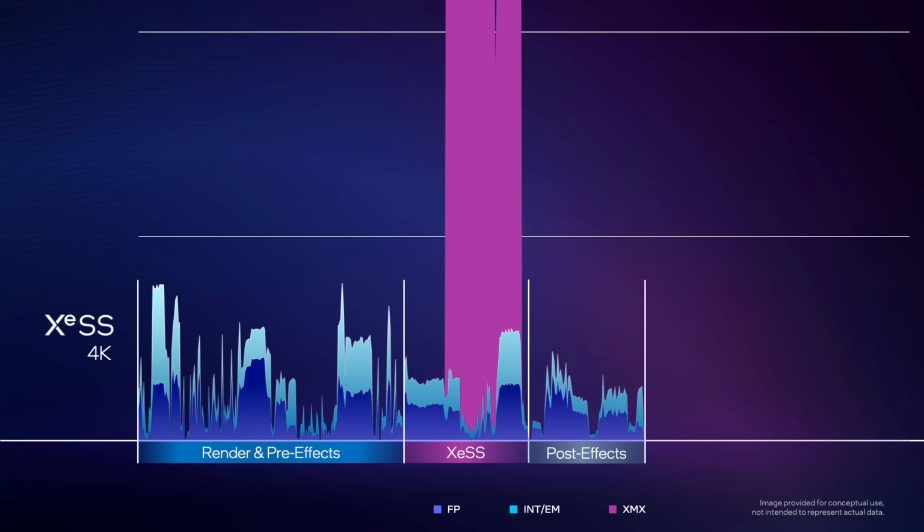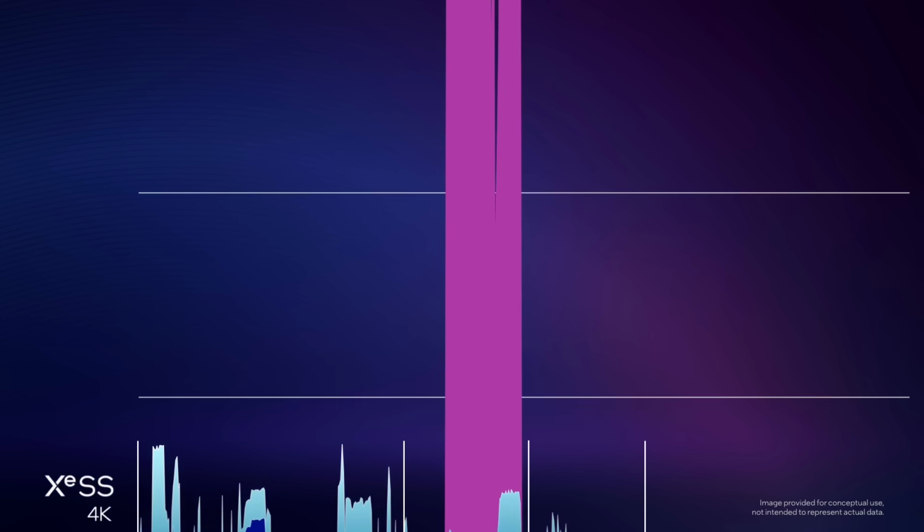I'm simplifying a little bit, obviously, because that middle part with the purple where it's XeSS, it's actually running XMX instructions, which are 16x more powerful than everything else on this picture. If I drew that to scale, it would go off the chart, so we're normalizing that back down to something reasonable. I think the other version is a little bit easier to read. So that's the bulk of the deep dive on the mathematics.